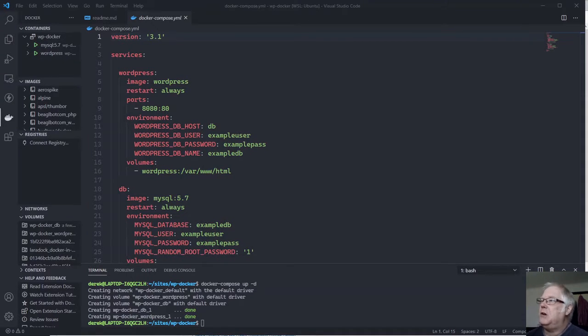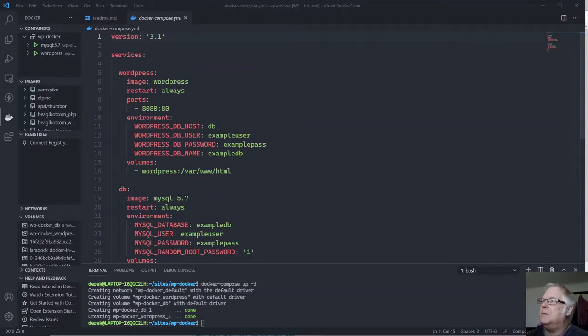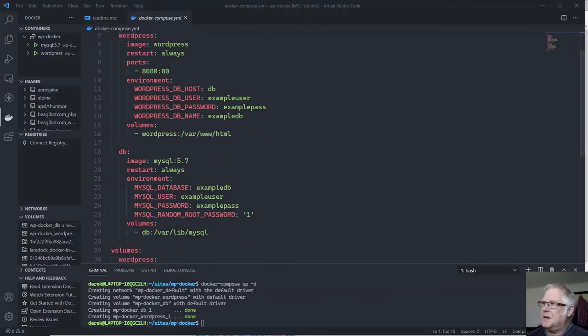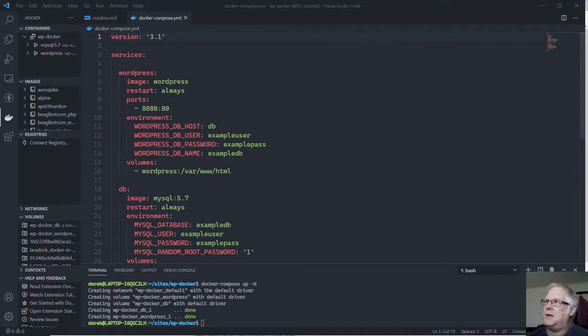Okay, let's go back to Docker and see what's going on here. So we'll check out the Docker Compose file. The first thing you'll notice is things are lined up. Indentation is vitally important. First part tells you the version number, and then we've got a tab for services, and below here volumes. So those are the three upper level ones.